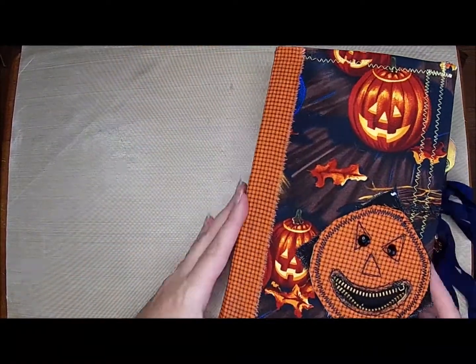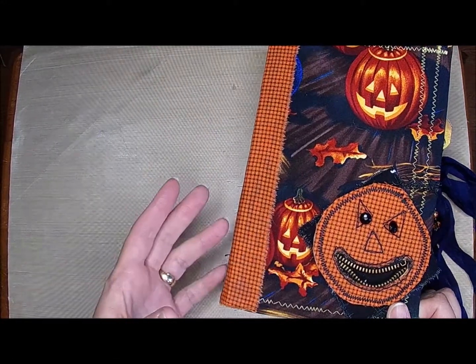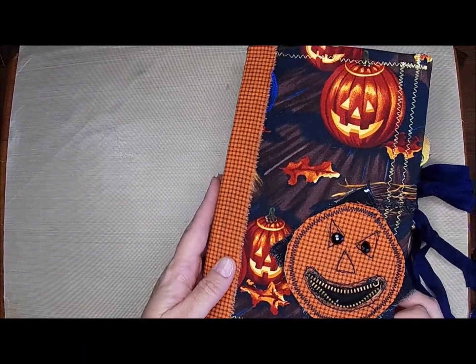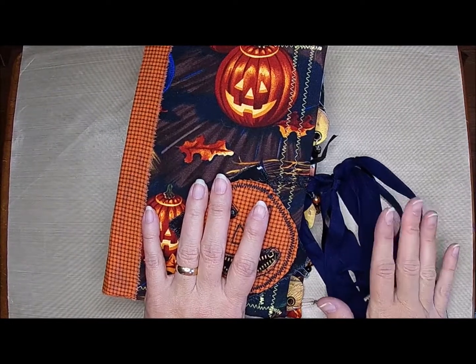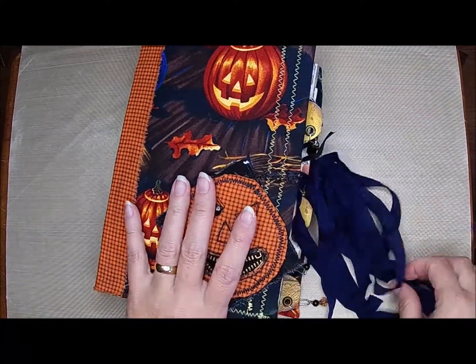And I just used some, it's kind of like a stiff bowl material. We make like fabric bowls out of it. And that's what I put in between the cover. So, and I didn't have any black seam binding. So I used navy blue, because there is blue in the cover, and I thought that went really well.